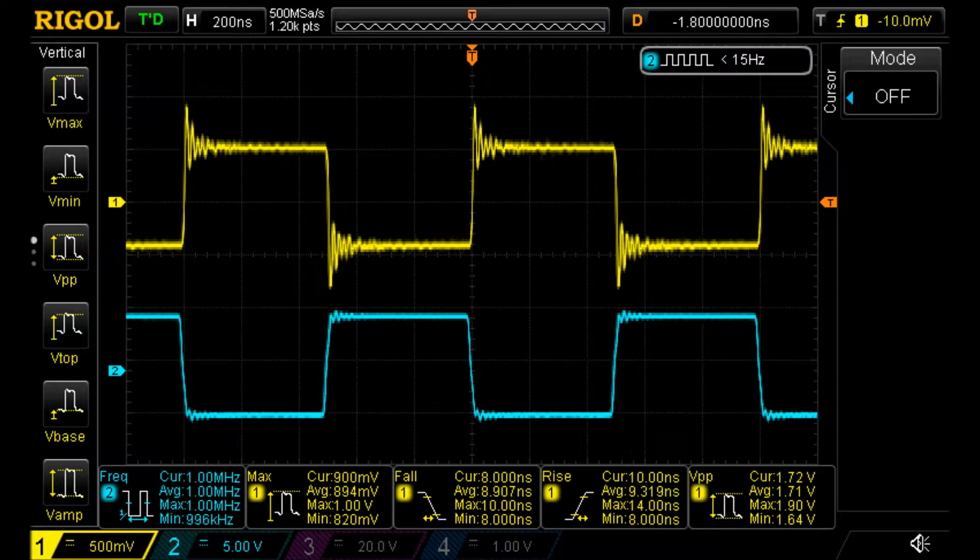To try to debug the problem a little farther, we added a BNC T at the signal generator and hooked up the second channel to the scope. The overshoot is much less than it was before, but the ringing looks louder.